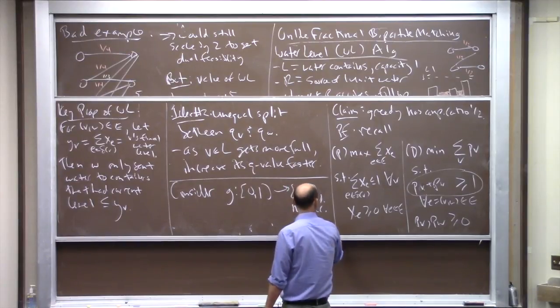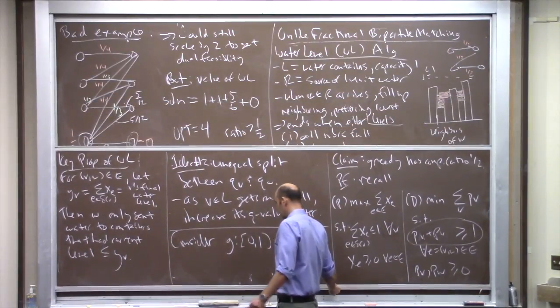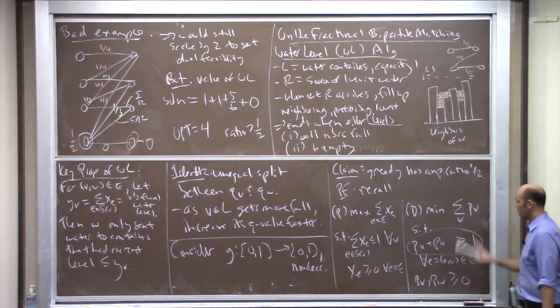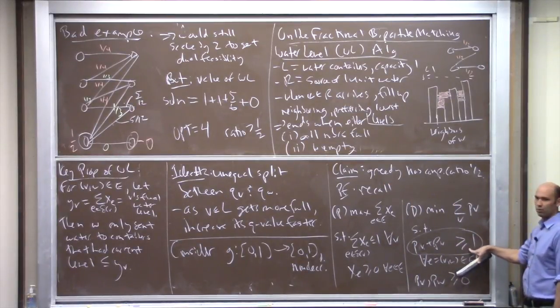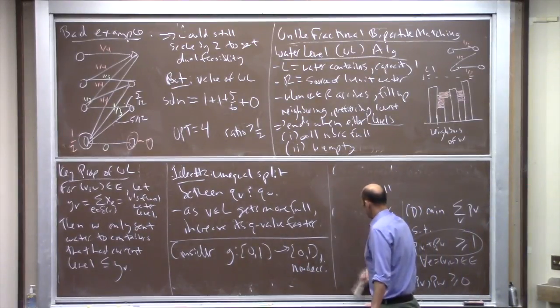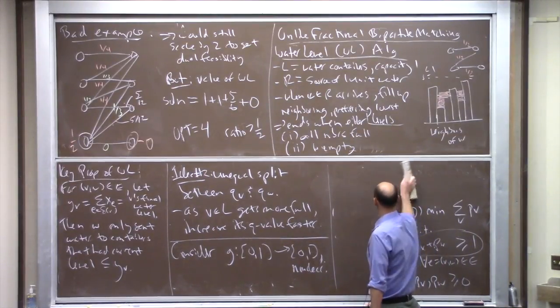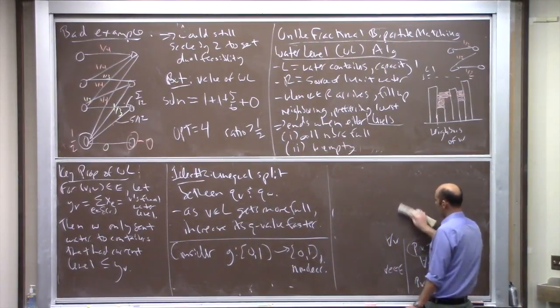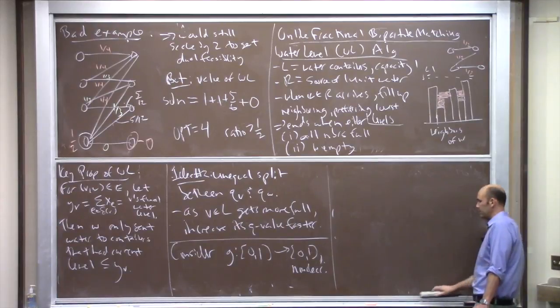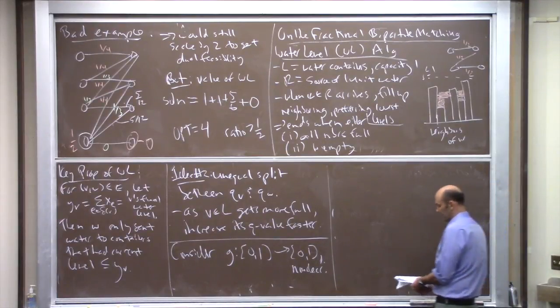So what's the interpretation of G? I'm going to erase the primal dual pair, but the one thing to remember from it is the dual feasibility. The dual feasibility requires the sum of the prices on the two endpoints to be at least 1 for every edge. This is the thing to remember. So G is going to be our splitting function, and it's going to specify what fraction of a delta increase goes to each of the two endpoints, and it's going to depend on how full the left endpoint is.